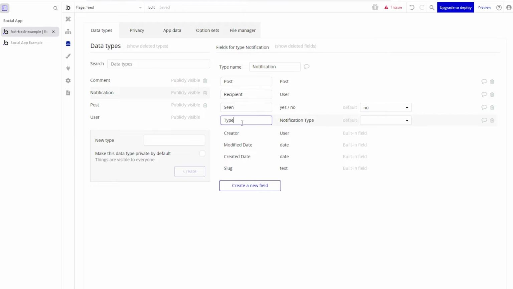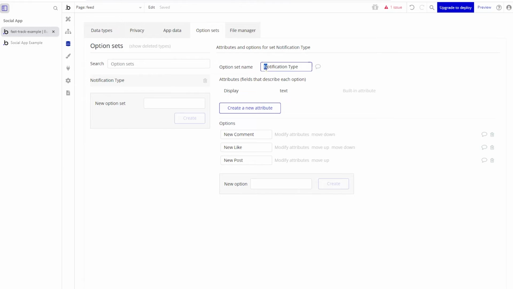And then we have a field that relates our notification to an option set. Over here we have a set called notification type. And here are the three different types of notifications: new comment, new like, new post, that the user can choose to enable so that if they don't want to see certain notifications, it gets ignored and it doesn't come up in their feed.